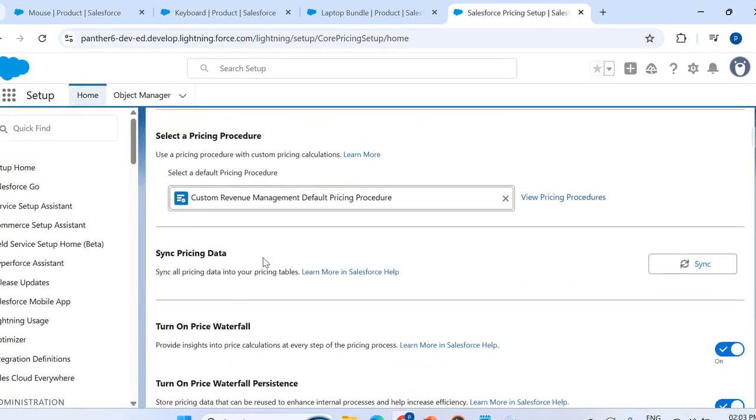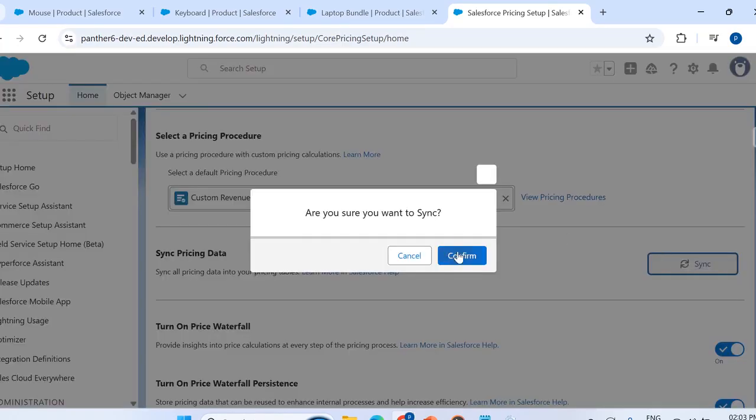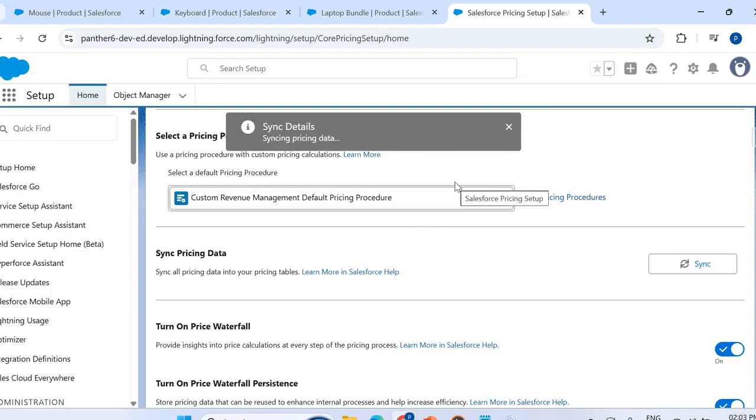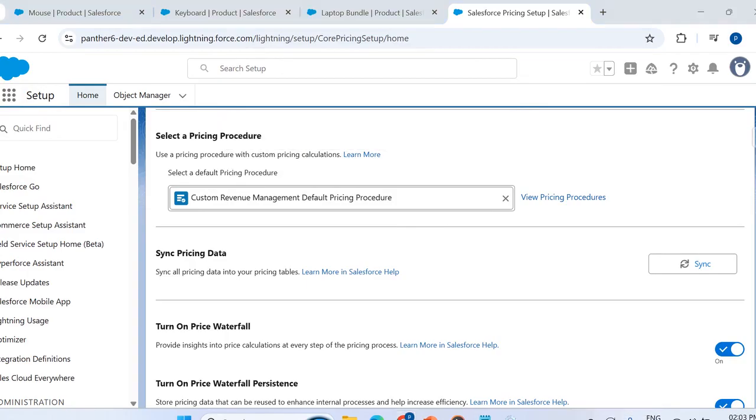Click the Sync button here under the Sync Pricing Data section. This would make the product available to be selected on the quote. It usually takes a couple of minutes for the sync to be completed.